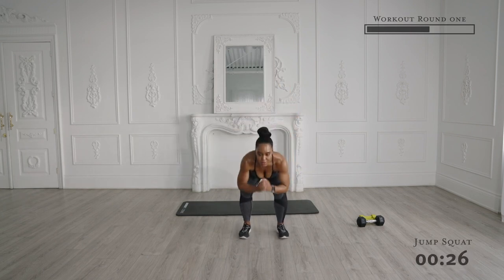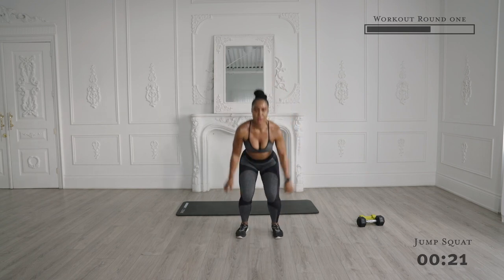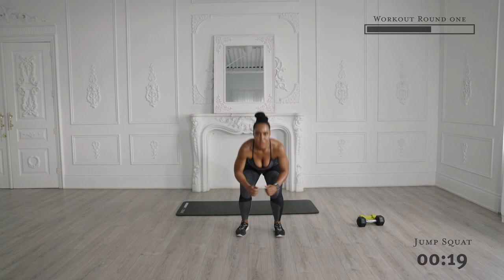Time for squat jumps. Let's get our heart rate up. This is a great exercise to strengthen the quads, glutes, and hamstrings.